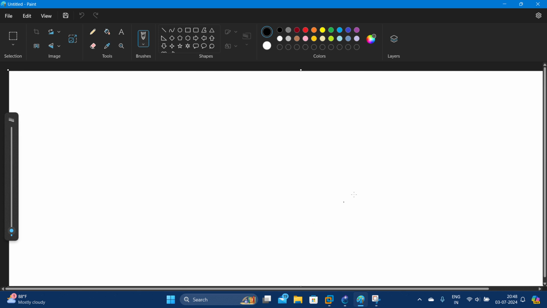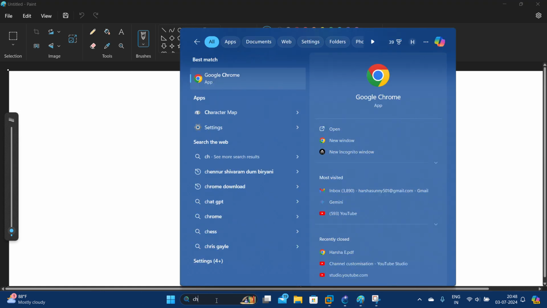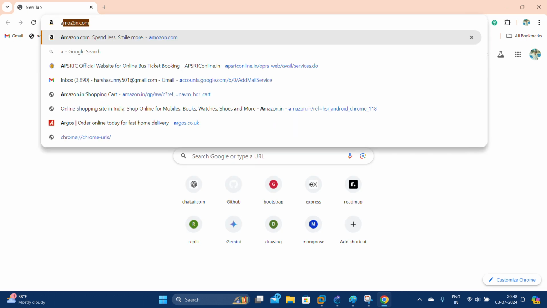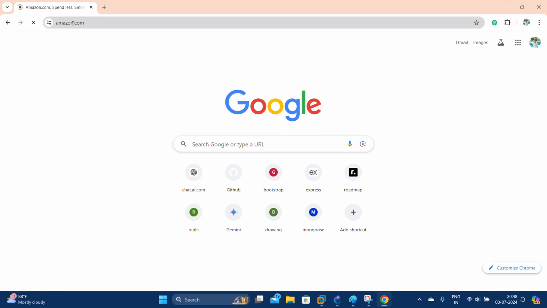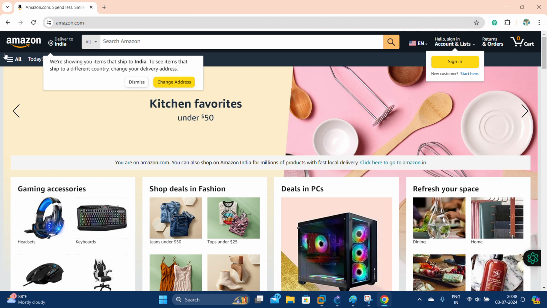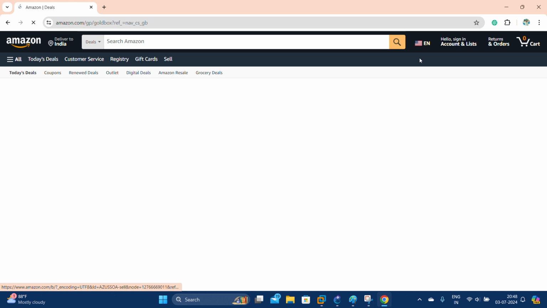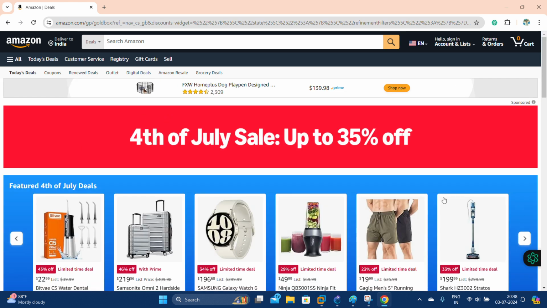Whenever we type amazon.com in the browser in Chrome, the web page comes up, and we see today's deals and all the data loaded. How does the browser get the data?